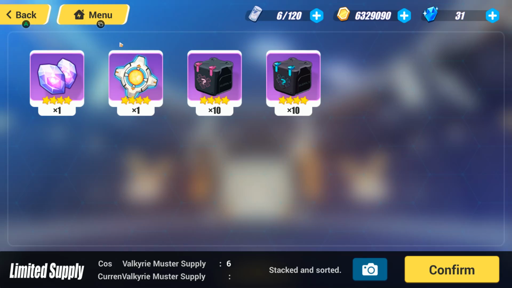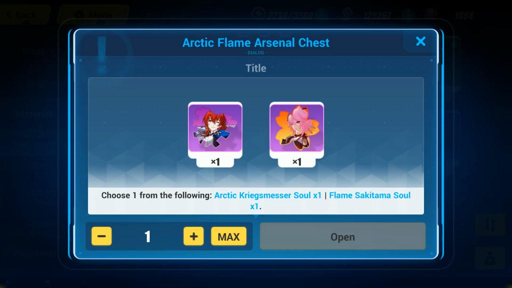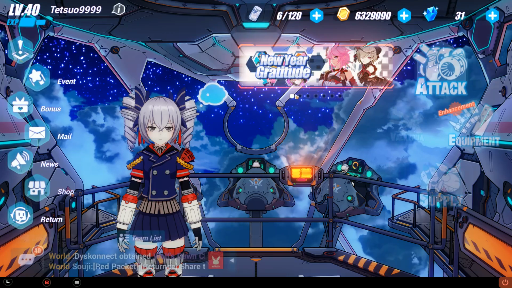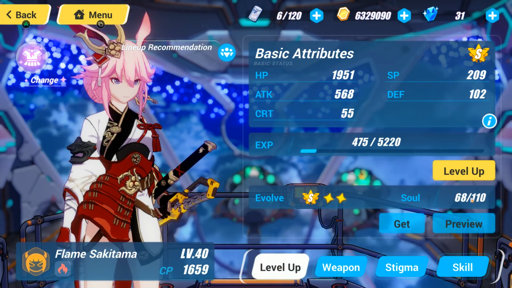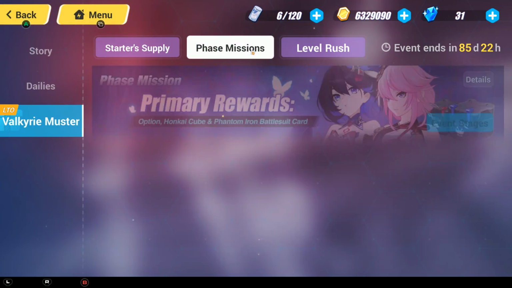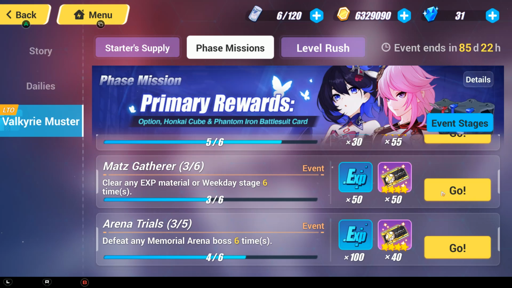Alright, cool. I got 10 fragments, so I'm going to go ahead and open those up right now. Pretty close to being able to power this one up. Need another 42, and there's enough in that event to do that. I'll be able to get this one tomorrow too, so that'll be 5 attempts.